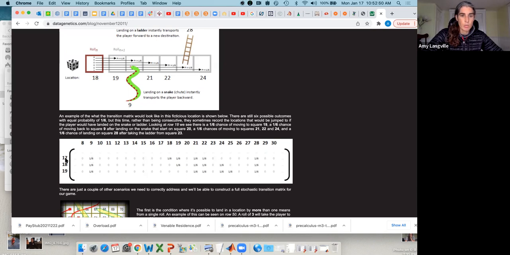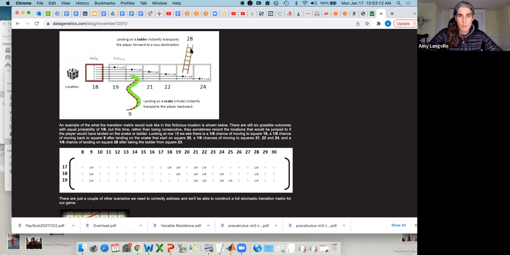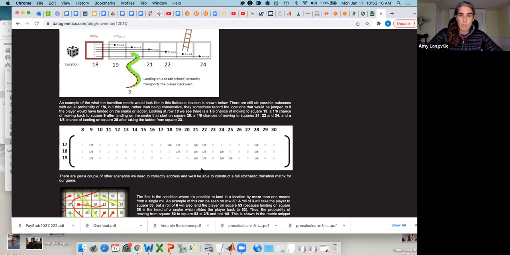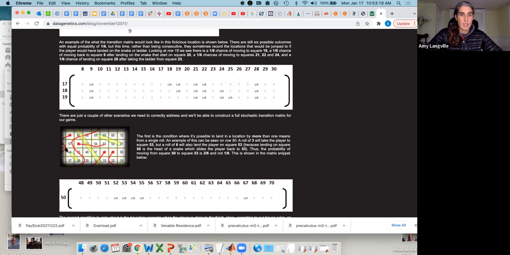But there's a chance I could roll a 1, a 1/6 chance I roll a 1 and move up to 18, a 1/6 chance I move to 19. Again, 20, I don't really land on that because I go right back to 9. So that's why it's a 0. And then there's a chance over here at 23 that I wouldn't land on 23. So I had rolled a 6, got to 23, but immediately shot up to 28 with the ladder. So there's a 1/6 chance. So we're going to fill in this transition probability matrix in this way.